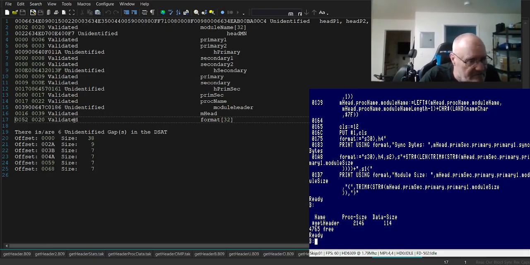That's the offset of, no, that's where it is in memory. Yeah, okay, so it's correct. I'm not sure what I was looking at here.